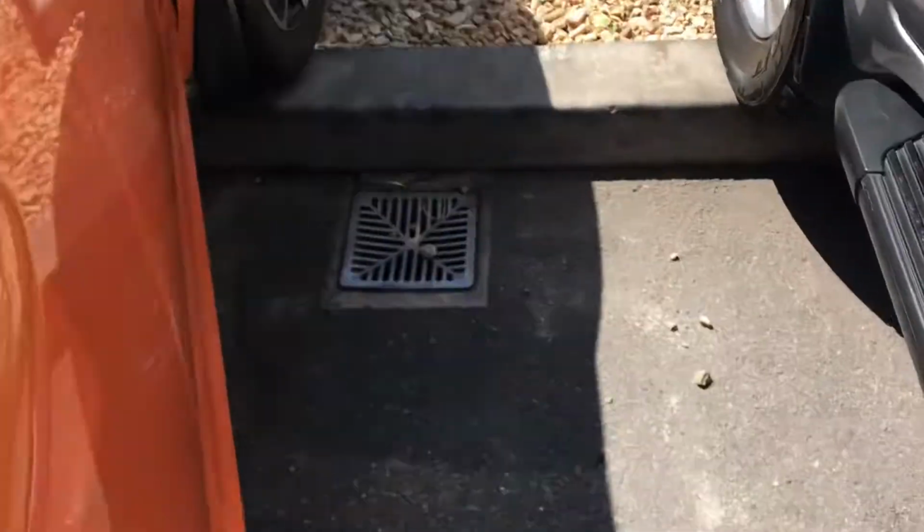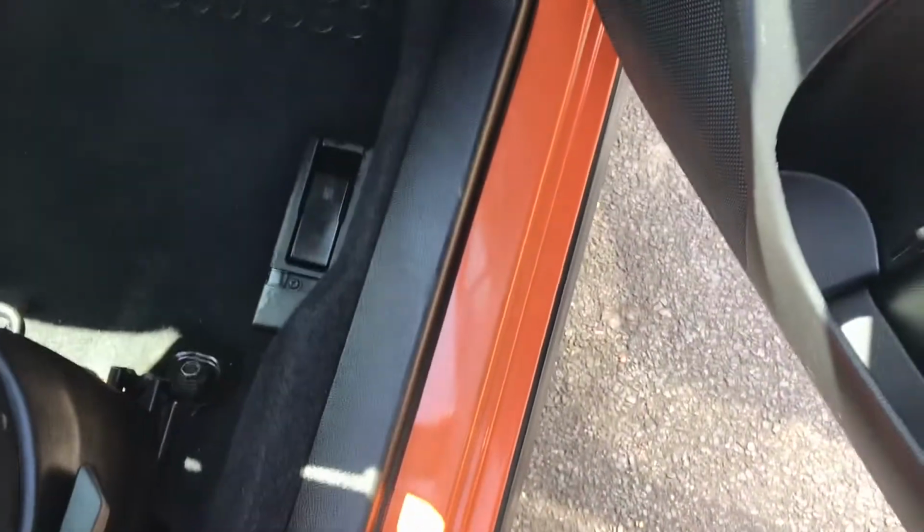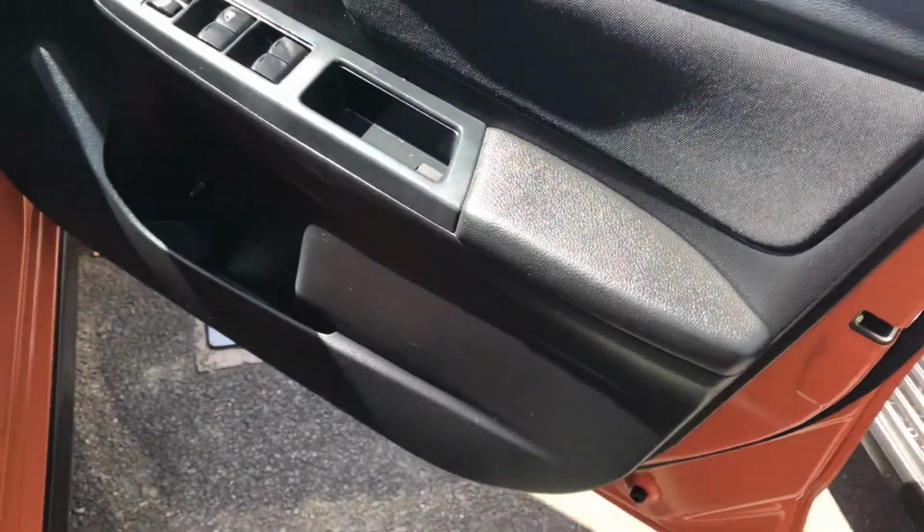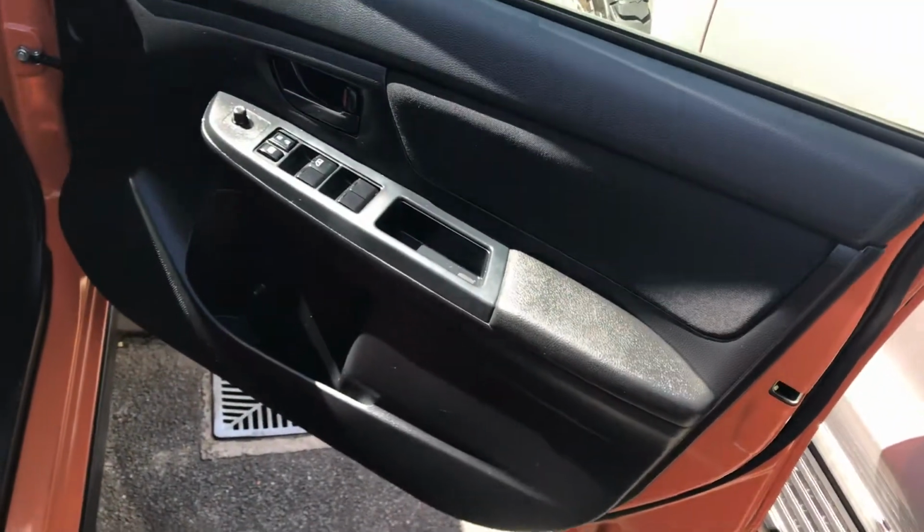Alright, I'll show you the back seat here. So you can see in the back, all your seats are perfect. They look like they've never been sat in. The carpet's all really nice and clean as well. Door cards in mint condition. Then hopping in the front, you can see the door card here as well. Door cards I always look out for because they're probably the first thing that wear out or get damaged. In most used cars that's the first thing we would look at. You can see here it's just absolutely perfect.